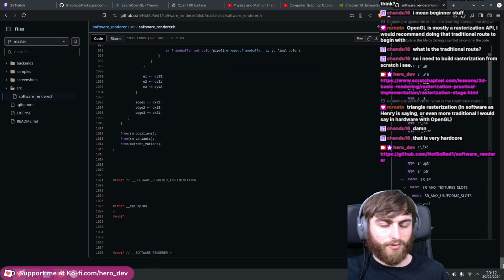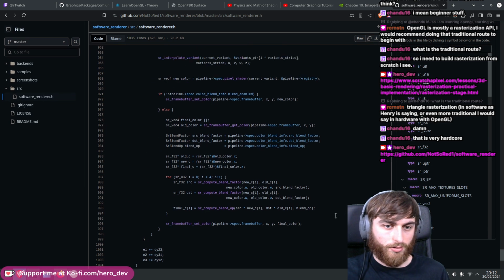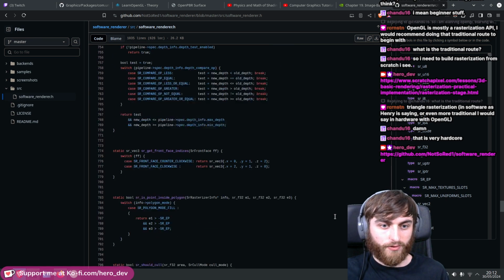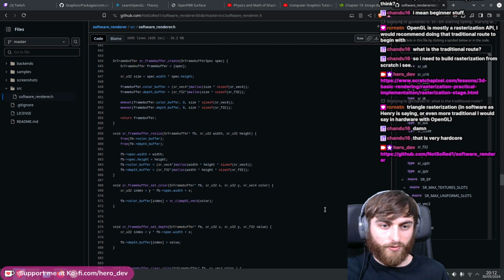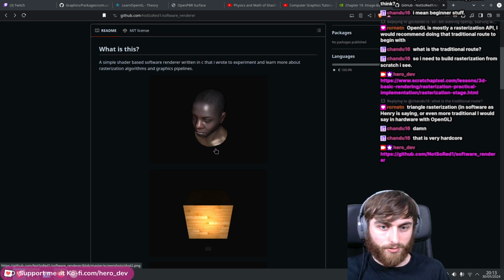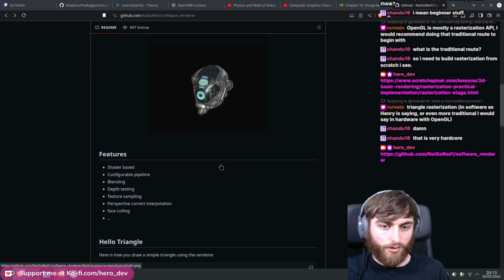It's 1,000 lines, right? And it's got a triangle rasterizer in software, pixel shaders, vertex shaders, and it's even used to make these models here with some PBR probably, because look, right?